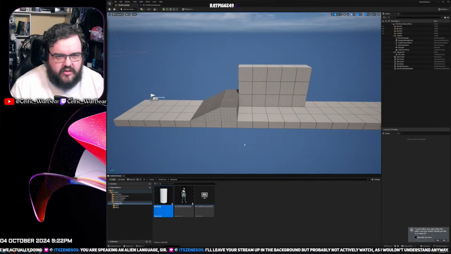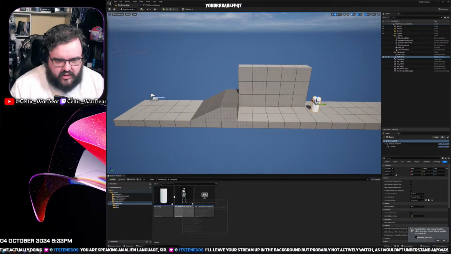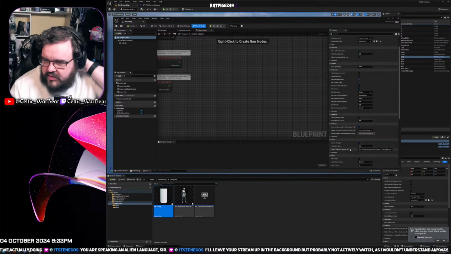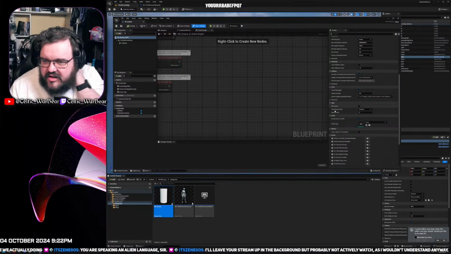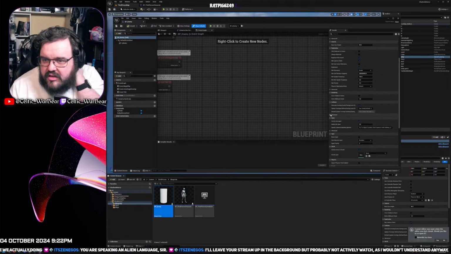Yeah, sure. Leave the basic shape material as it is. Does this have physics enabled? Block input. That's replication.